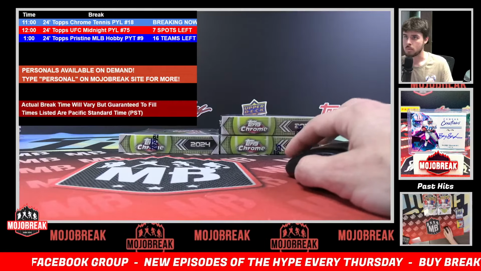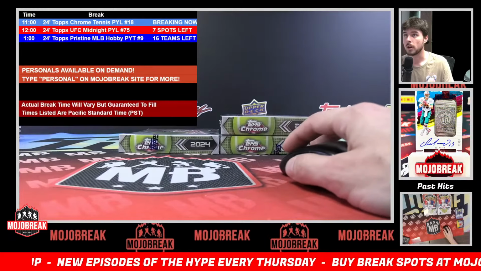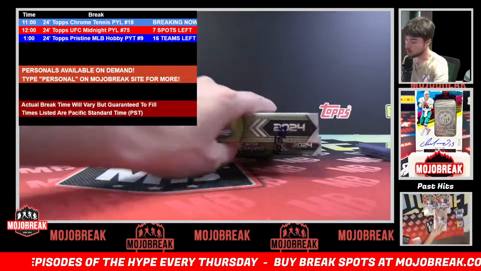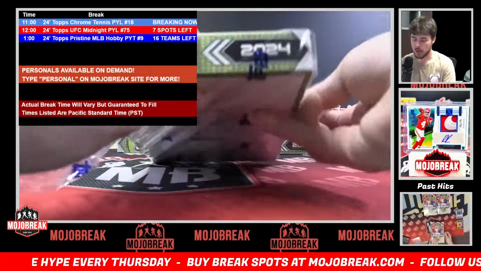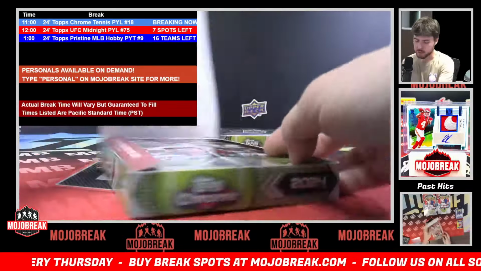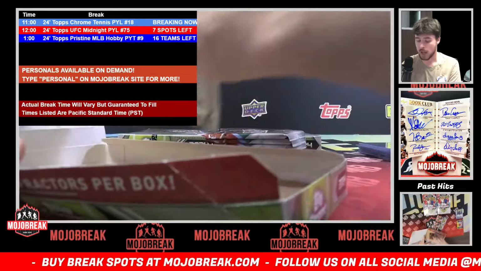50% off or more. Remember, y'all, I don't have any more room to move on Pristine or UFC. So if we can get some spots rolling, I'm already in the red on UFC. So if we can get that one rolling out, closed up, that would be super, super lovely. And Pristine, just want to see a couple more teams roll out here, y'all. If everybody's waiting for someone else to grab them, then it's never going to happen. We're just going to be sitting here, and then I'll end up taking an L on that one, too.